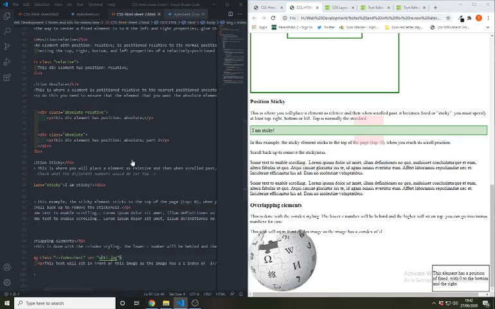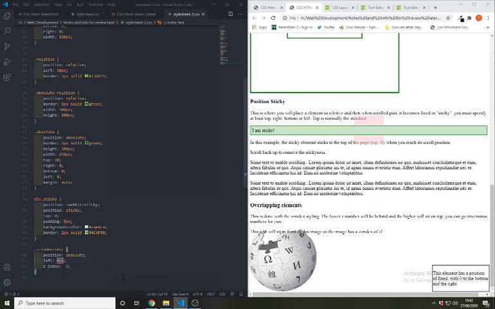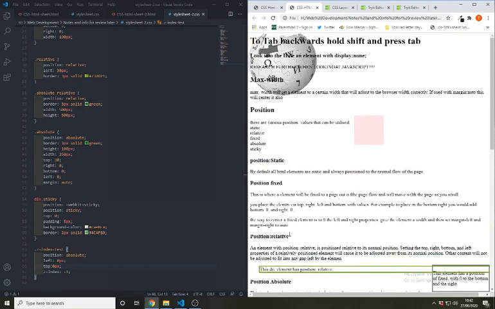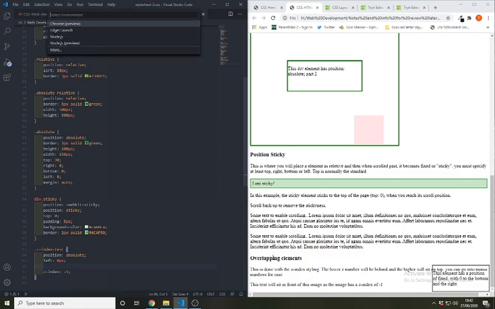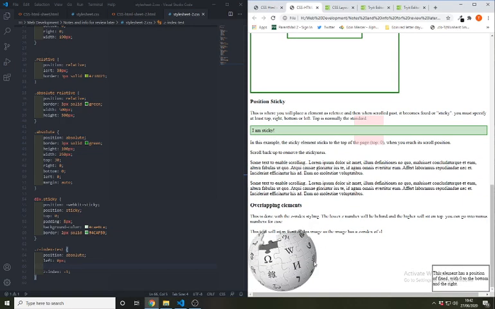So if we just quickly try it, I'm pretty sure this is going to make it go all the way to the top of the page, which it has. And now our one isn't there. So we delete that, save, F5, boom. So how would you make it, for example? Actually, we're going to find out in a minute when we do the next one. Cool. Overlapping elements. But that's how you do it.